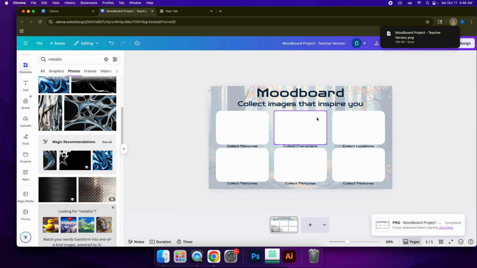And again, I've learned that this is worth doing because then I don't have to worry about that one kid who just makes a mess of my worksheet and spends all his time or her time fixing that. So this version will stay with me. I can always come back to this. I can reuse it. I can change it.